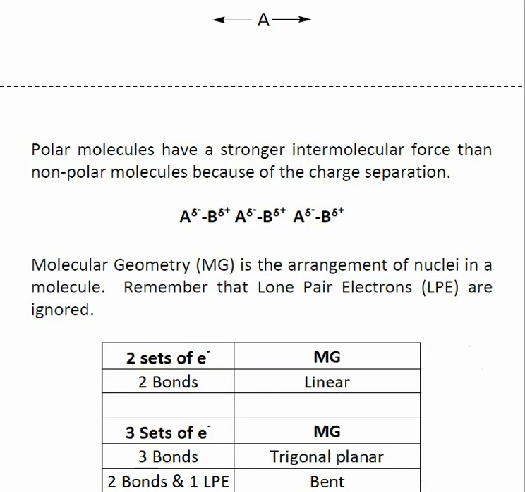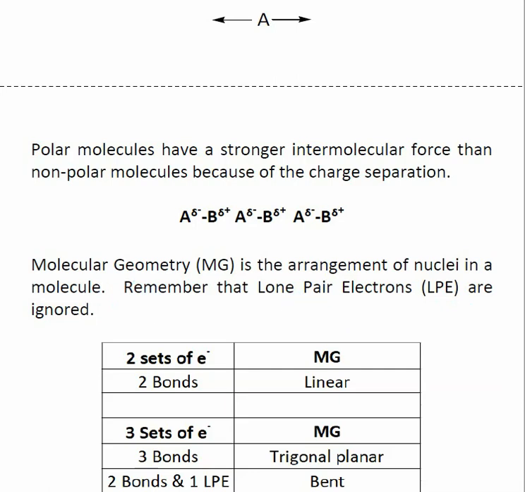In this case, we're just going to be looking at a molecule with a single central atom and with some things attached around it. The question I want to ask is what's the molecular geometry of my central atom? And remember, when we look at this, we're not looking at the lone pair electrons, so it's not the electron group geometry. We're asking for the molecular geometry of what my central atom is.